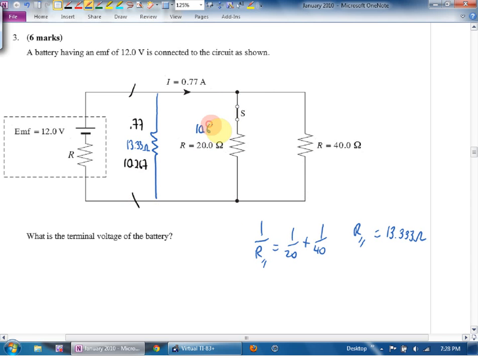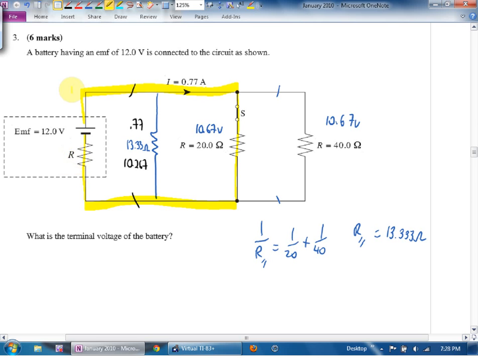You know how many volts from here to here? 10.67 volts. How high was our chairlift? 12. Can I go on a ski run like this and get back to zero? Then if I start 12 high and I lose 10.67, how many volts must I lose going through here? 1.73. Now, I actually don't even need to figure that out, by the way.